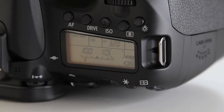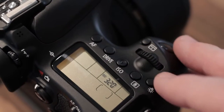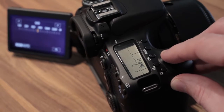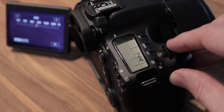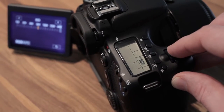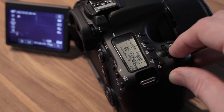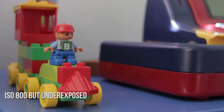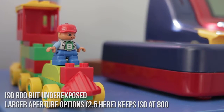Another factor in that is ISO. In this case, you're seeing me shoot at 320 ISO. I like to start at 100. If I'm inside, I'll start at 160, go to 320, 640. And if I can prevent going above 800, I'll stop at 800. I like to shoot no higher than 640 if possible, but these cameras do fairly well at higher ISOs, so you can go up as you need. And again, having a lens that gives you a larger aperture will help keep your ISO down.